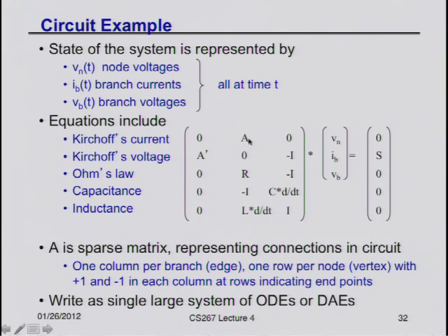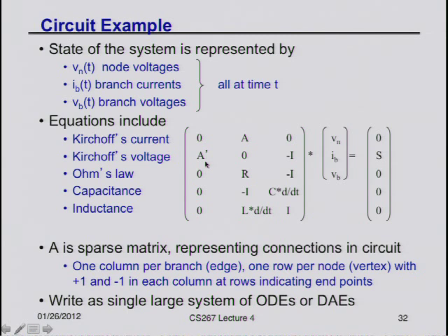Well, what I do is I have a big sparse matrix A with a lot of ones and negative ones in it that simply says who is connected to whom in my circuit. It's just a way of writing that down. And when I look at this first equation, it is A times the vector of currents equals 0. All the ones and negative ones in that big sparse matrix simply sum all the ingoing and outgoing currents at every location.